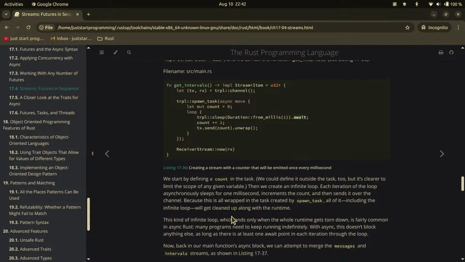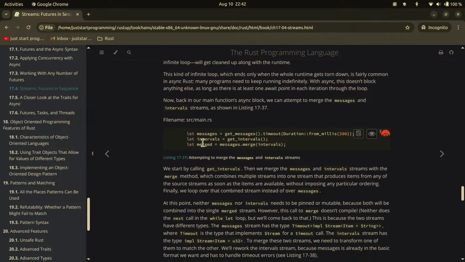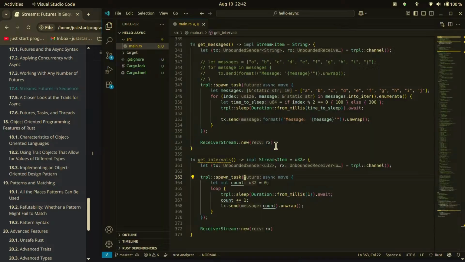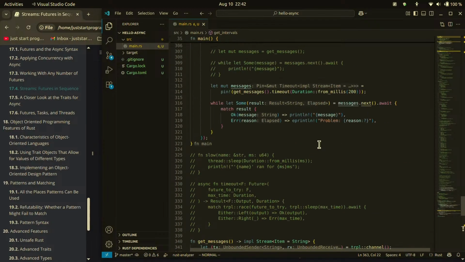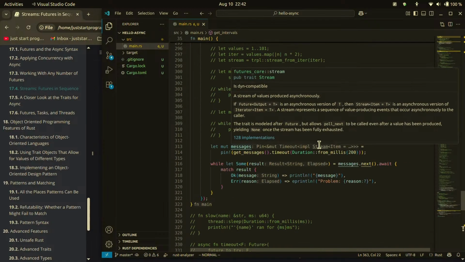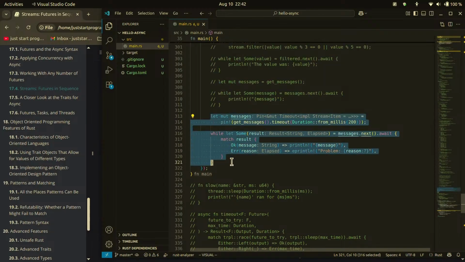Now back in our main function's async block, we can attempt to merge the messages and interval streams as shown. So in main, you have messages, get messages, intervals, get intervals, and merge. Let me copy this one. Get messages. No, not yet. So I'm gonna comment this out.